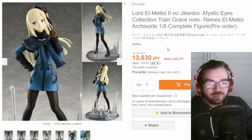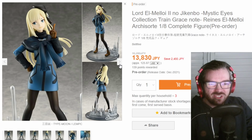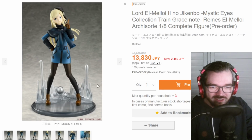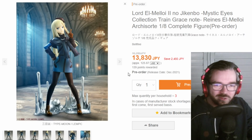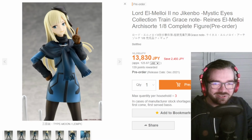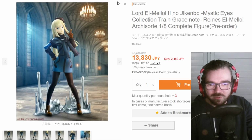So this is from that Fate spin-off that no one probably remembers. I'm not a huge fan of this figure. It looks very plain. I don't know the lore reason behind this, but I'm confused about what this goopy silver clear thing is supposed to be. It looks weird. I think the Photoshop makes this worse. It just looks a bit flat, and I don't think the pose is that interesting. To me, she kind of looks like a Pokemon trainer or something, like knockoff Cynthia. So I'm not that impressed with it, and a 1/8 scale for $130 I think is probably pushing it.